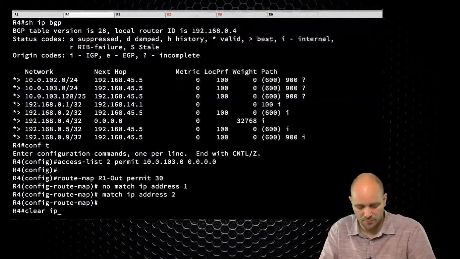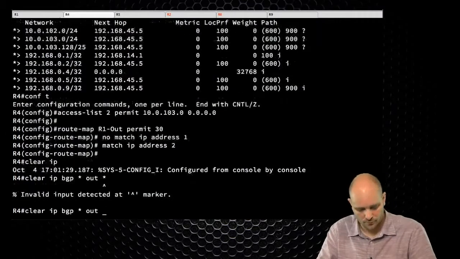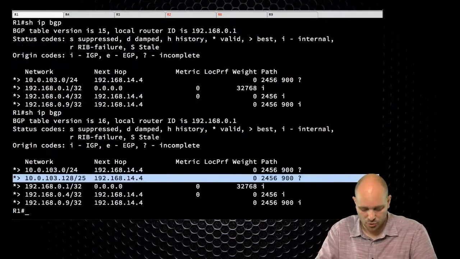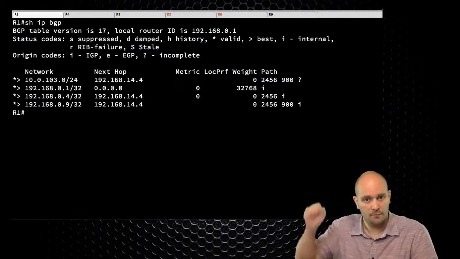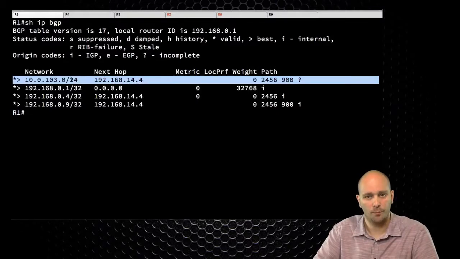So let's clear the BGP process. And let's go to R1, and if I do show IP BGP, success. That /25 route is now gone.